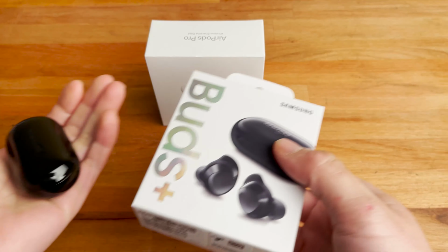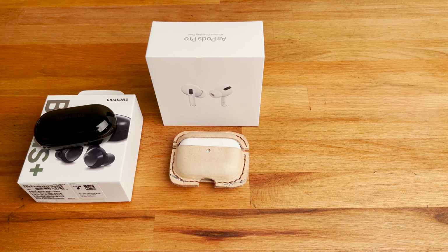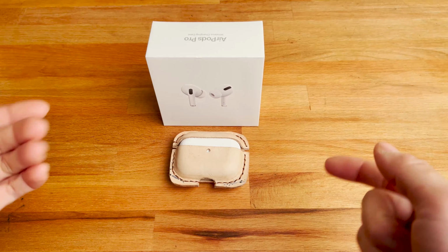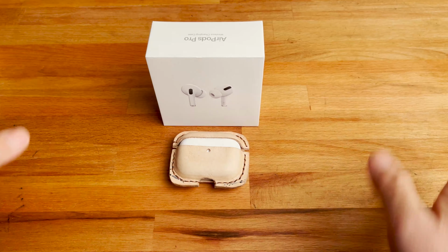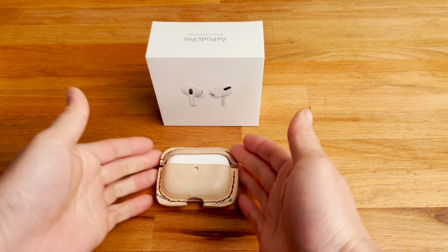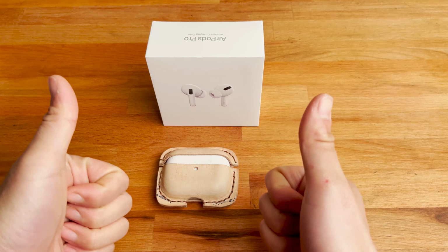Samsung and other companies, as I mentioned, are always playing the catch-up game because Apple came out with their first true wireless headset that's separate, and everybody else just tried to copy. And they're always just a step behind. There's just no comparison.